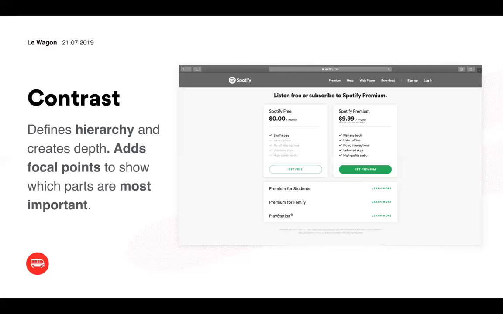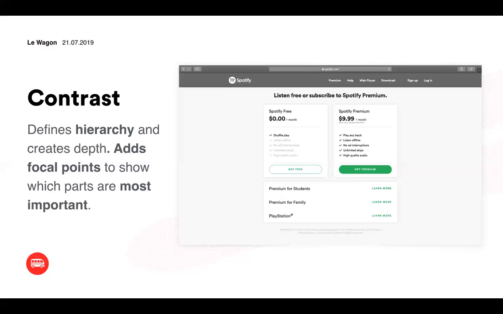You also notice other elements there that improve the contrast. So for instance, the very heading of the page, listen free or subscribe to Spotify Premium, it's in bold, the same as the price is also in bold. Both prices are in bold. So the thickness of your text also generates this feeling of contrast. The bolder the information, the more contrast you're gonna bring. And the third thing that allows us as designers to play with the visual hierarchy is playing with the opacity of your colors.